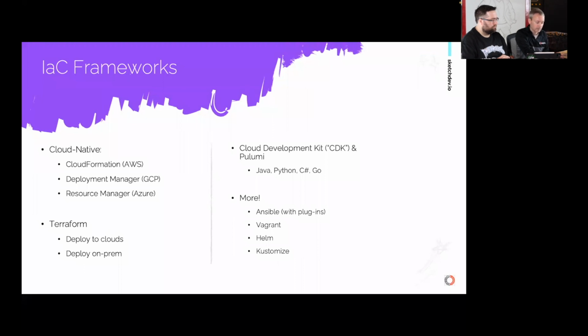But there's tons of more frameworks out there. We're not going to go into all these details. And what we've got here on this slide is just the tip of the iceberg down under more. But one thing I do want to call out under more is Helm. Helm is a great one also if you're deploying things to a Kubernetes environment. So I think that's one that we didn't really talk about. You've got your cloud providers, you got your on-prem, but Kubernetes is also a very popular platform that people deploy their applications to. And so actually Helm and Kustomize on this list are great tools to build your infrastructure as code and deploy to Kubernetes.